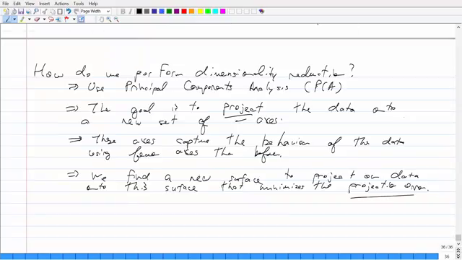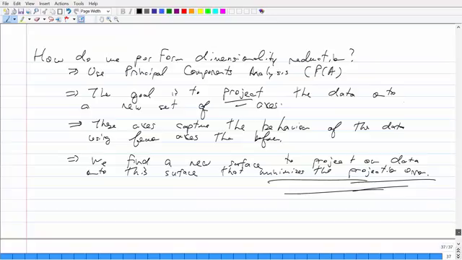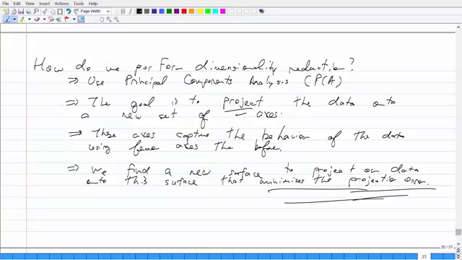So that's what we want. We want to minimize the projection error. That's the point of principal components analysis: to find a new set of axes that will minimize the projection error going from the original data set down to the fewer dimensions.